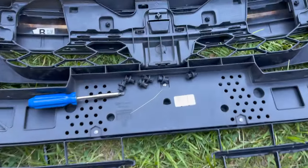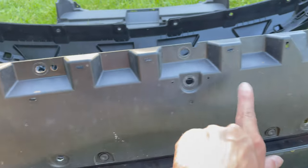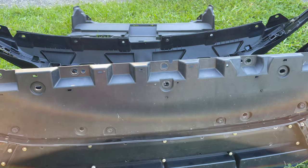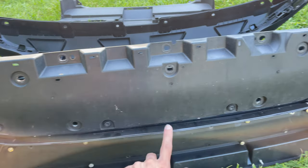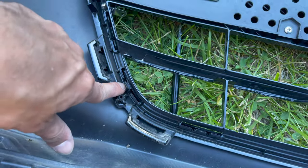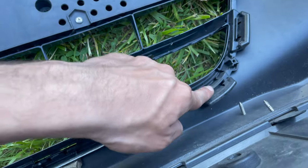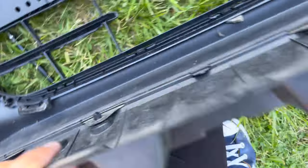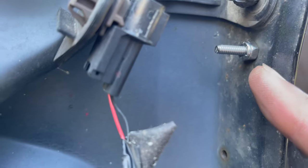That piece is off. It's held by this tab, this tab, and a third tab — I'll show you from a far view so you know which tabs. One, two, three. There were also two tiny tabs right here holding it. I just yanked it and it came off on this side and that side. Now you can see the screws right there. We're going to put the bolt in the nut over there — and we got one right here done. See that? That's how we want it.